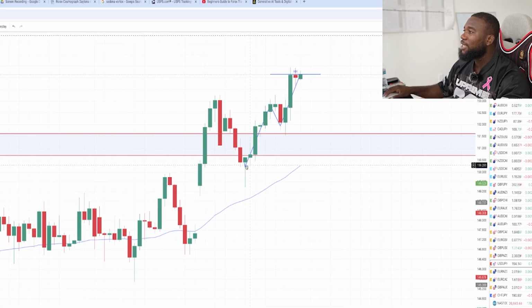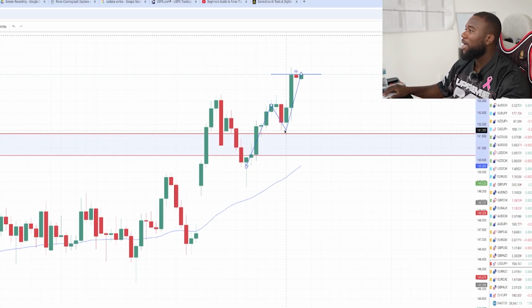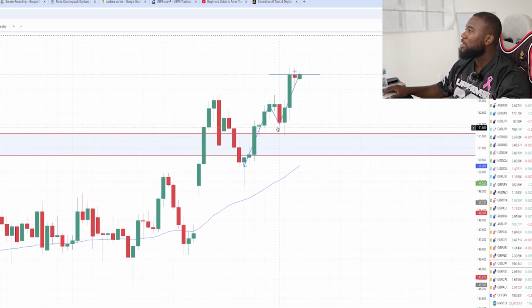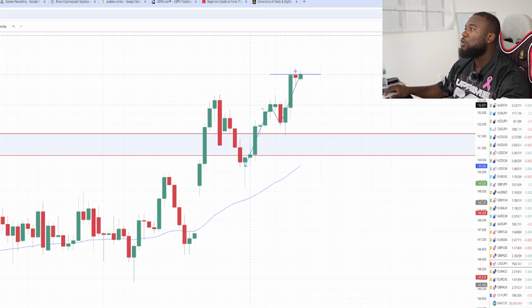Why is it not here? It's because you had a snake pattern. This snake created an elbow. I had to come down to come up. This is why the lower high, the higher low is here. So I would mark my higher low here.